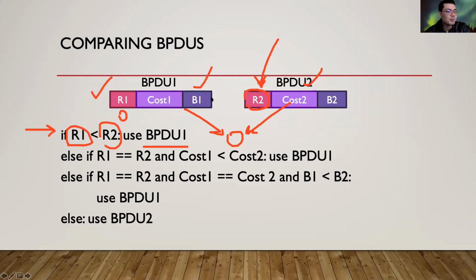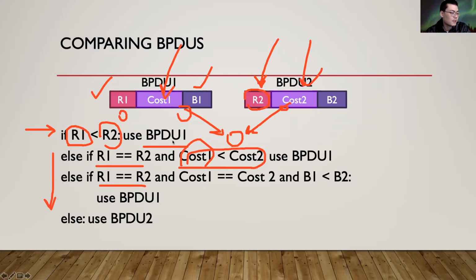And if they are on the same page, let's say both upstream bridges basically see the same root, then we can talk about the cost, who is shorter to that root. Of course, we prefer the shorter one. If cost 1 is shorter, like this can reach the new root in 2 hops, but this needs 3 hops, I will choose this one as my next hop bridge.